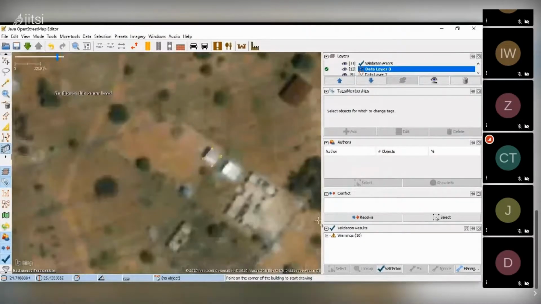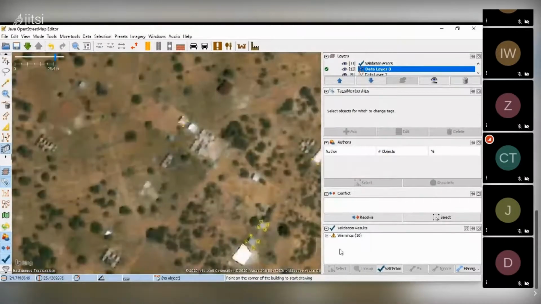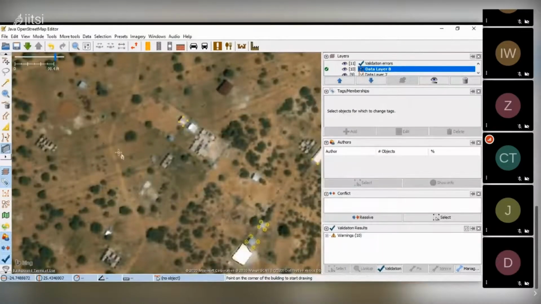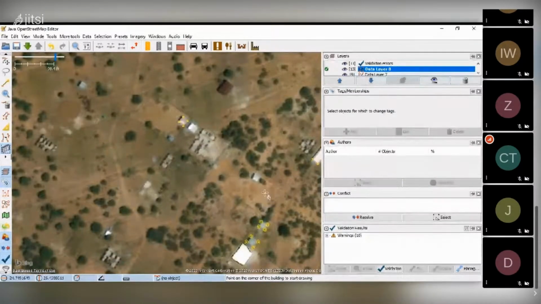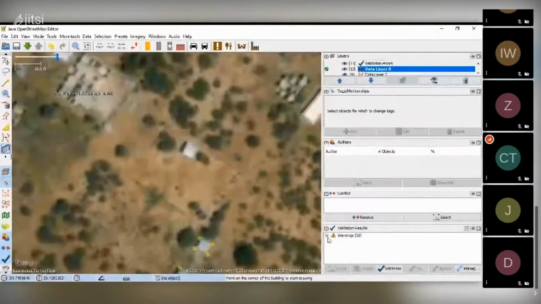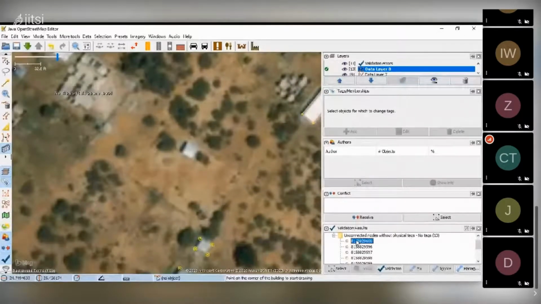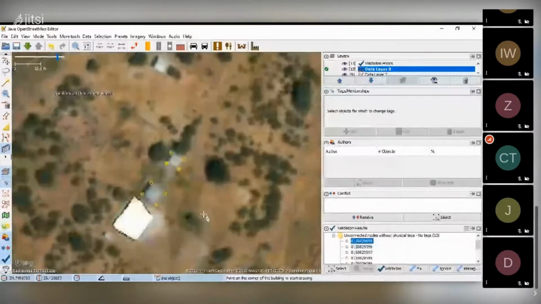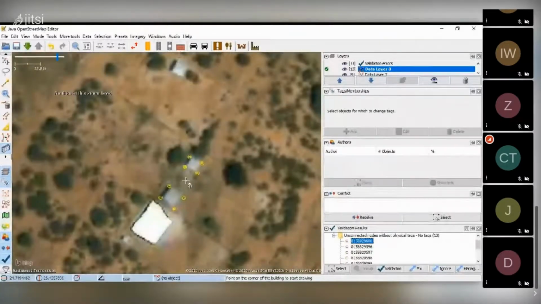But most of the time when there are warnings in the validation results, when you click on upload, it will tell you there are warnings, tell you the types of warnings, and prompt you to correct them before uploading. So here on the warnings, you can check there are unconnected nodes. If you click on it and zoom to problem, you can see the unconnected nodes. This is because these are the ones that he modified. I think he just moved the nodes.